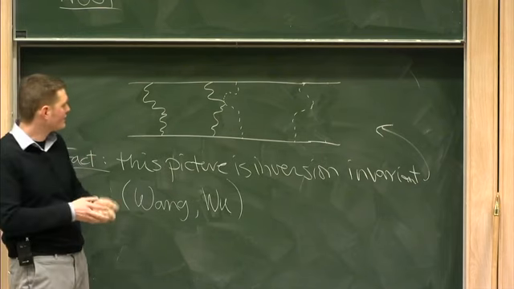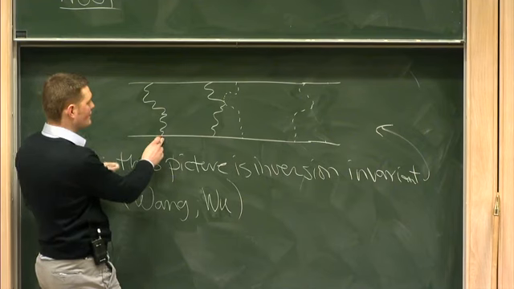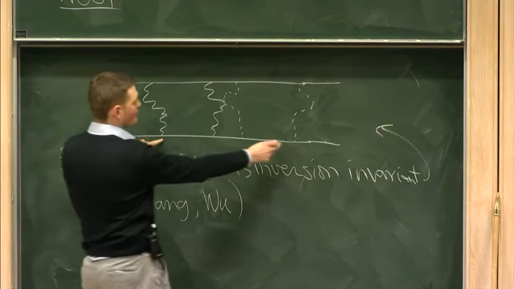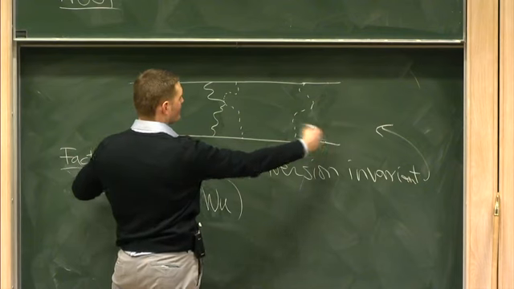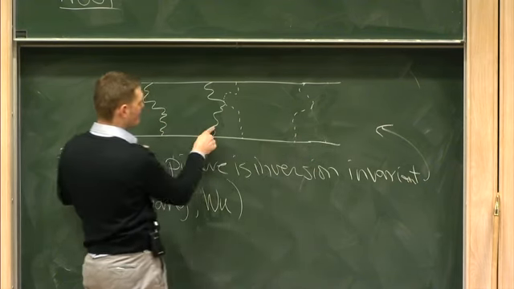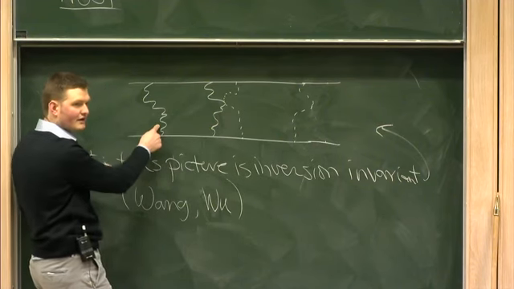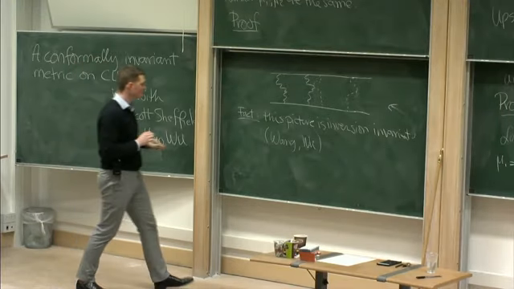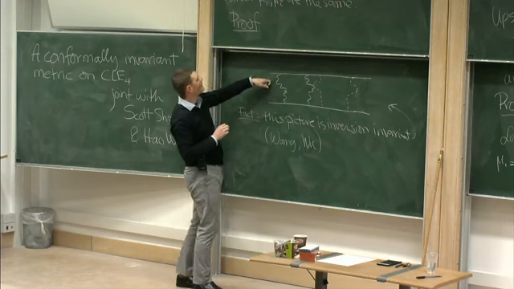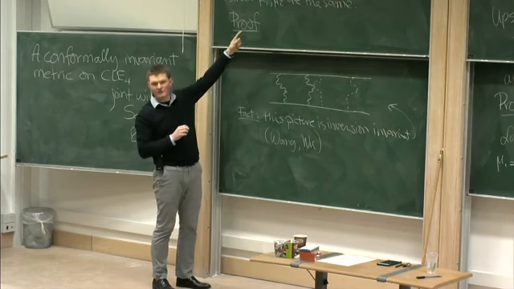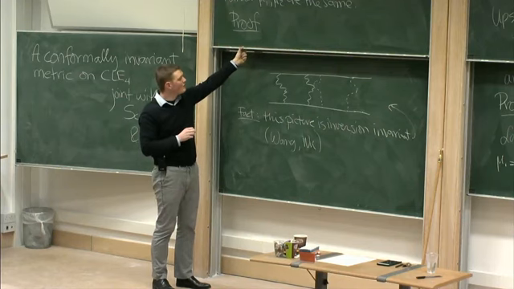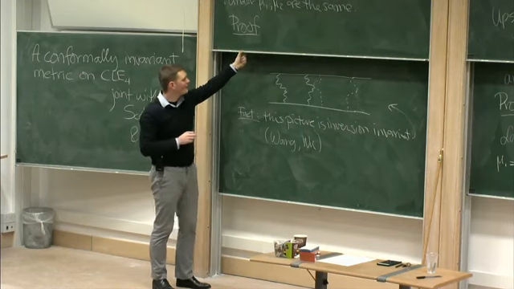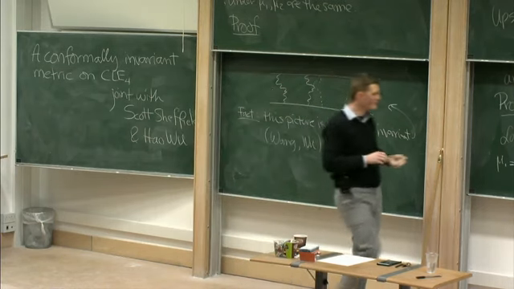And in one direction, you get a CLE loop, and then here's the next CLE loop, and then this is the frontier before discovering this one. And then in the reverse direction, this is a CLE loop, this is the next one, and then this is the exploration frontier before you discover the one after that. So this is the only place where we're using the Gaussian free field story, but it's pretty critical because it shows that this picture is inversion invariant, and that finishes up the connection between mu1 and mu2. But we still have to say why this picture is the same as this picture.